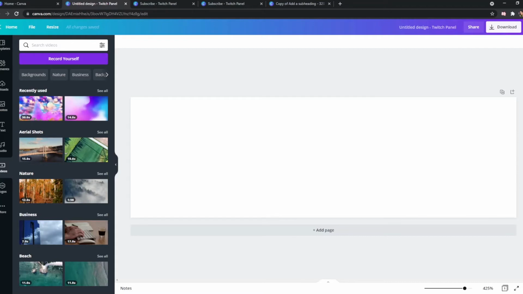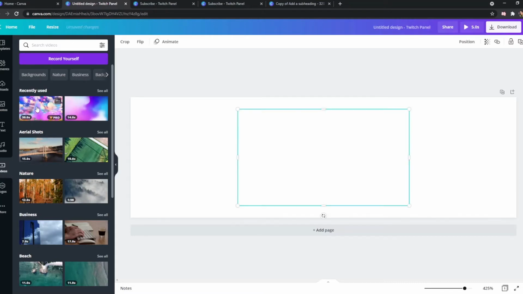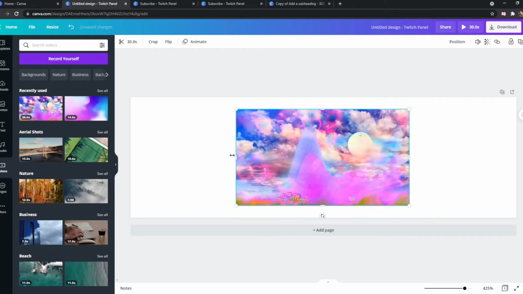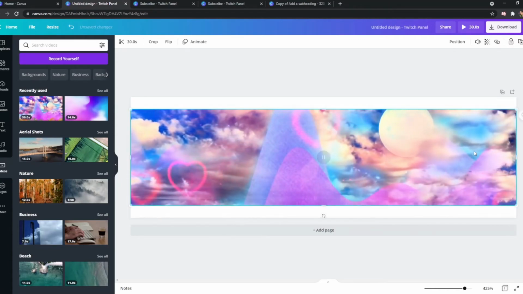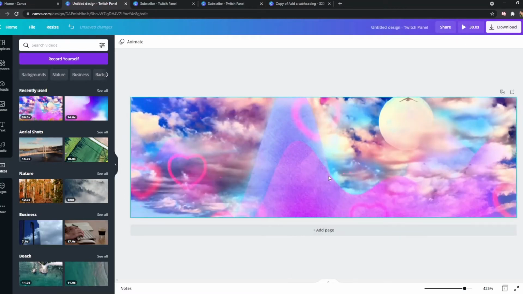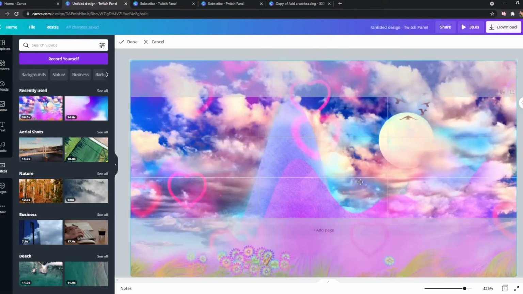So first of all, go to Canva videos, which is over here in the left-hand corner. This is the video that I use for my overlays, so we're gonna use this. Just literally expand it out to fit the canvas. So let's say there's a part on the video that you'd rather have than what it defaults to. You can absolutely move it around. Literally just double click on the video, and then you have free range.